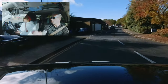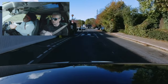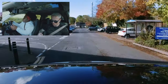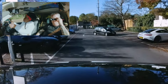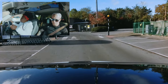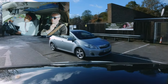Just going to follow the road straight. So we're going to go all the way straight to the wooden fence in the distance. Please. Just following the road, yeah? Yeah. Careful, careful, careful.